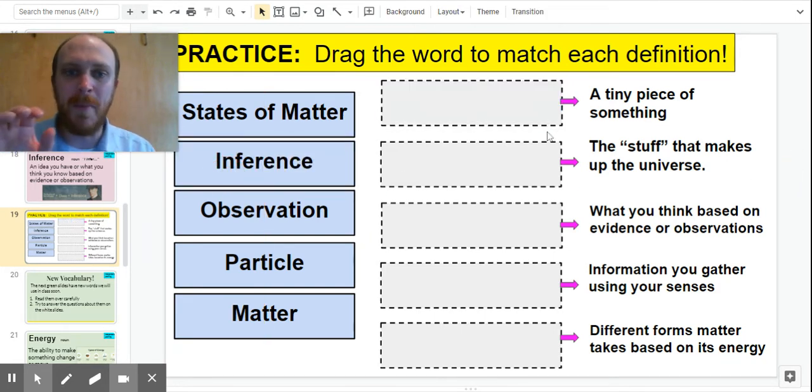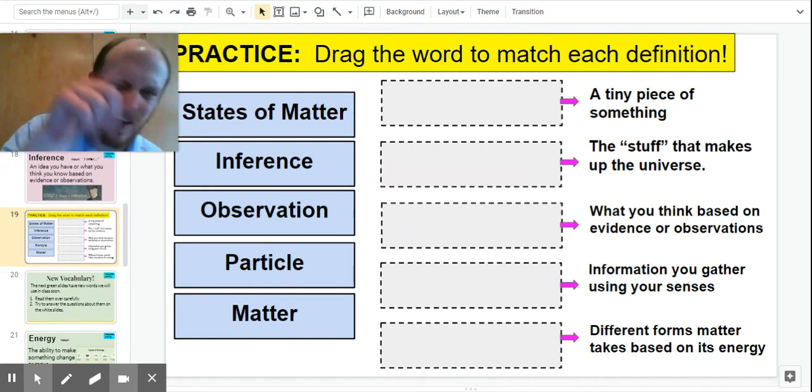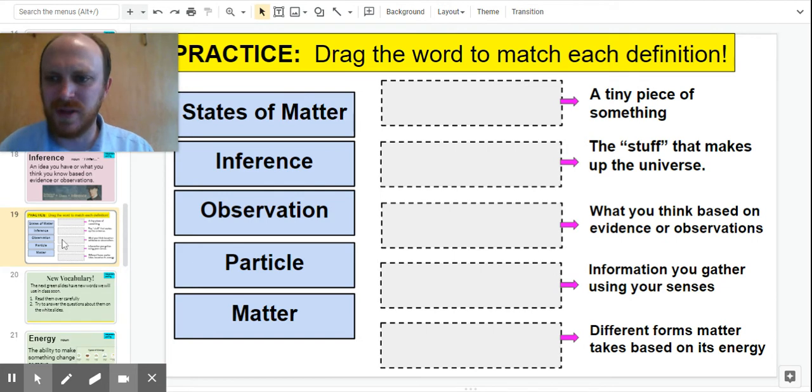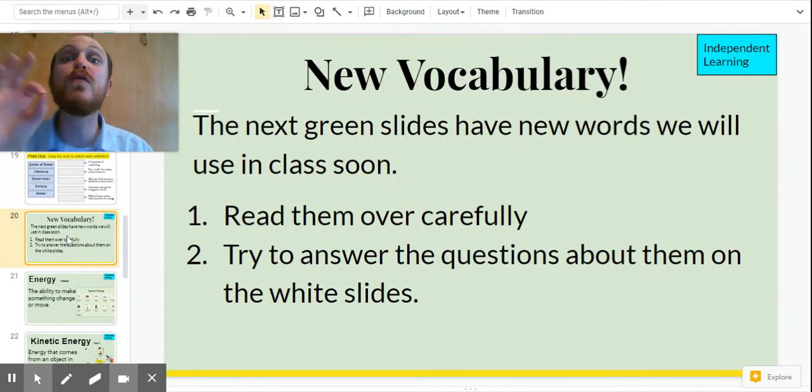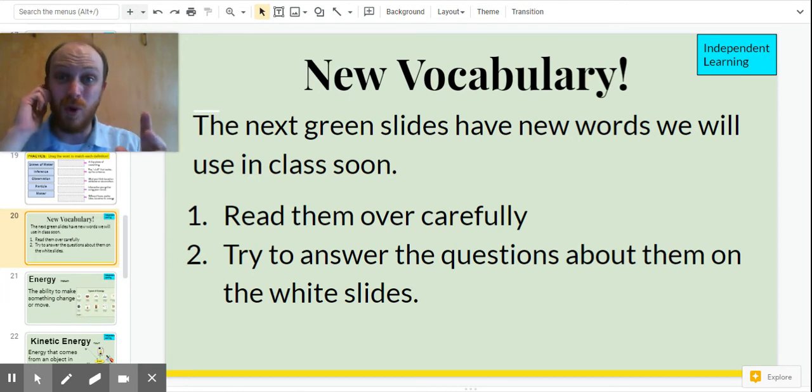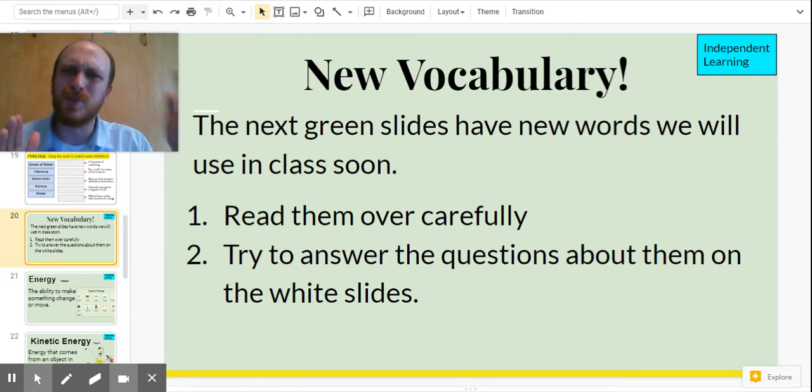So I want you to match them. Here's the definition, match the word. That means you've got to read the definition, think about it, and then match the word in the right place, okay? So now here are some new vocabulary, and these can be tricksy, so be careful, okay? That's why it's worth thinking about them now. Even if you don't learn them 100% now, it's okay. We'll do some more practice.